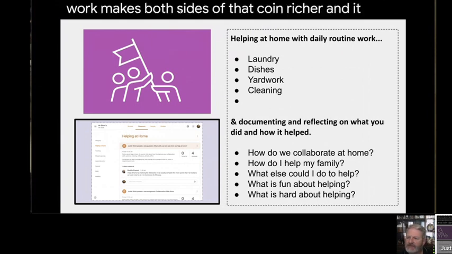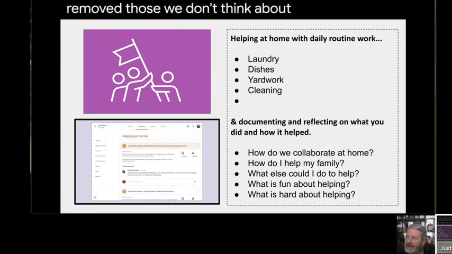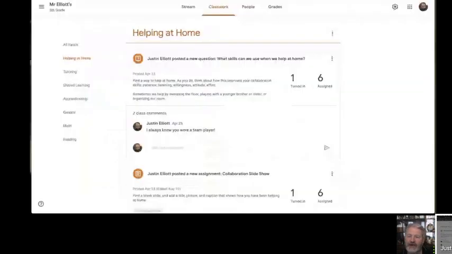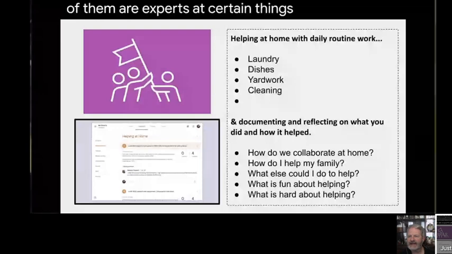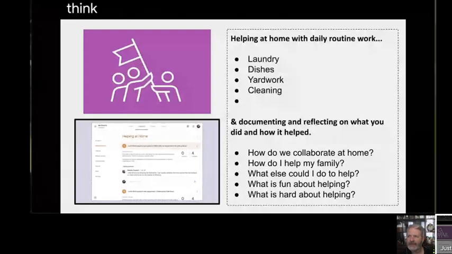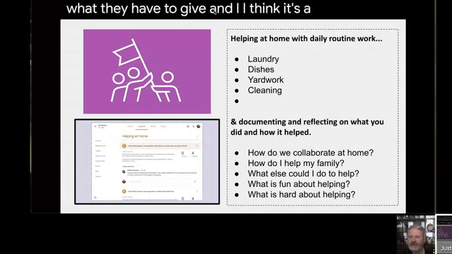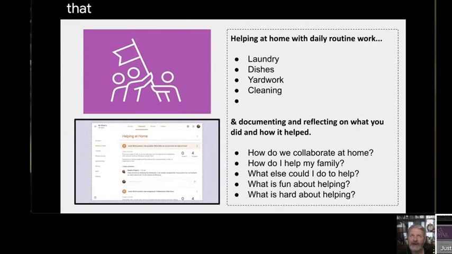And it also means that we don't think about how much our parents and guardians have all different kinds of, quote, formal education levels, but all of them are experts at certain things that they've had to do in terms of their life experience. And so this really, I think, calls upon everyone to be valued in terms of what they have to give. And I just think it's a great opportunity for us to connect and not miss the fact that so many of our families, our guardians, our brothers, our sisters, or neighbors have things to give us.